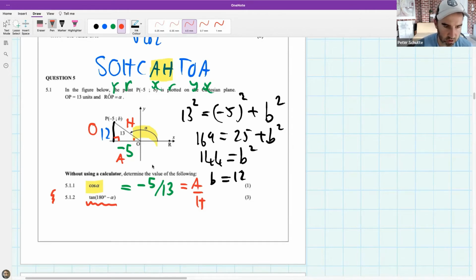Okay, so that is for that one over there. Are there any questions? I sense a bit of uncertainty. So if you'd like to raise your hand and ask a question. For the second one, what can we do for the tan of 180 minus alpha? How would we reduce that? And then how can we use the drawing?